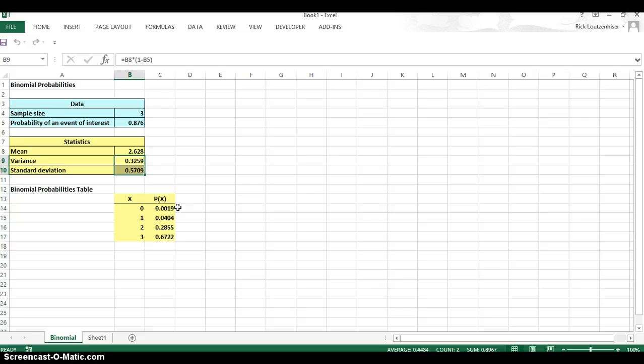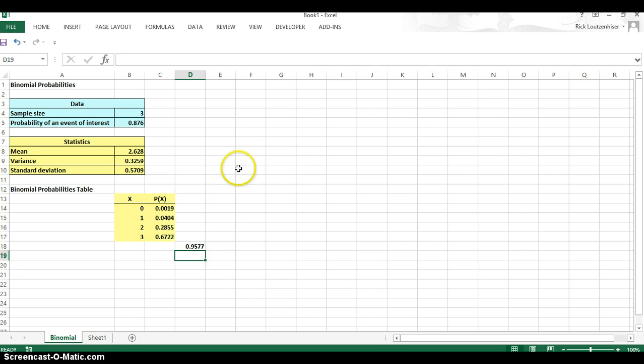All right, and then the last one they ask is a little bit tricky. It says, what's the chance that at least 2 will have their order correct? Well, at least 2 would include 2 and 3, so I would have to add these 2 together. Equals this one plus this one, and I get 0.9577. And you can look at the answers on 200 and 201. You can see that they're correct.